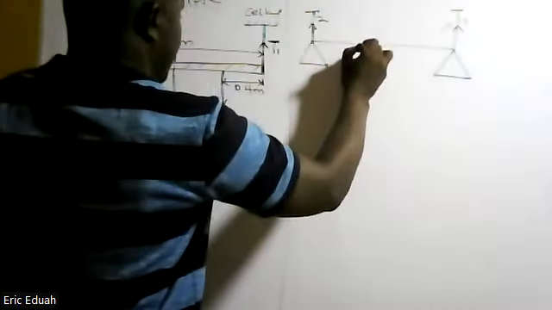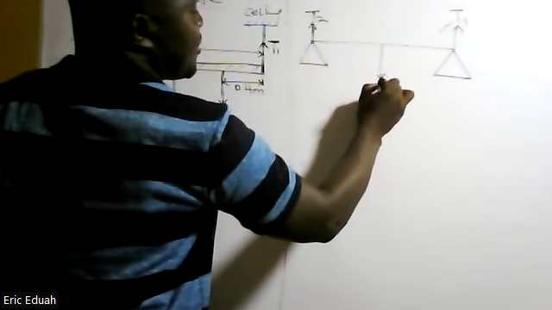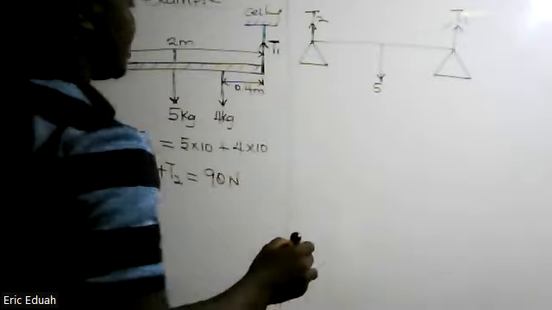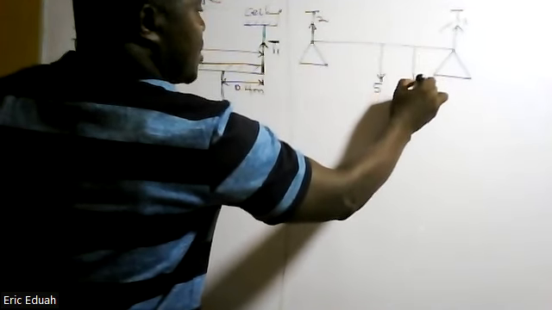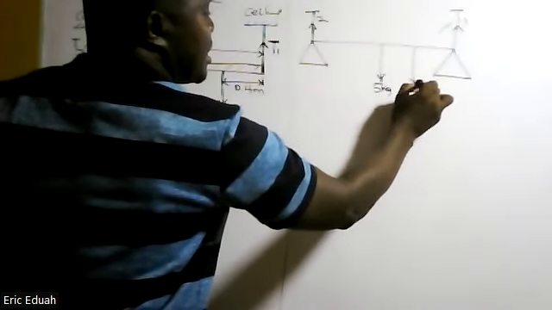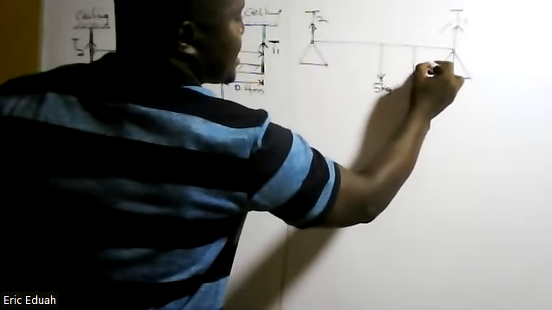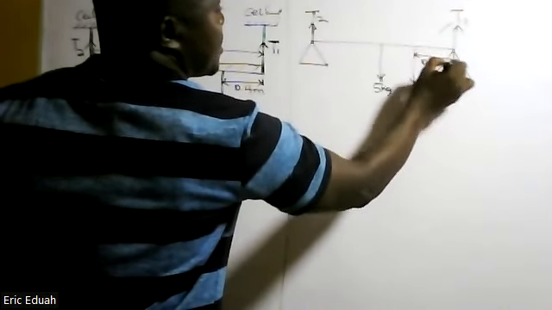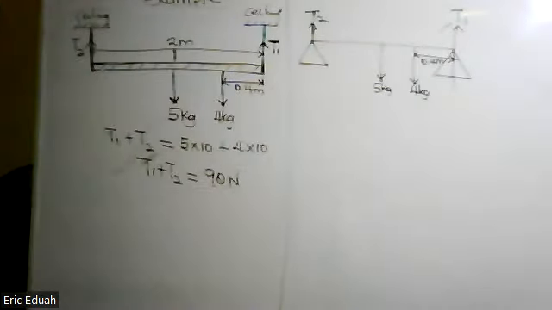We have the weight of the bar or rod, 5 kilogram or 50 Newton. We have the mass, which is 4 kilogram or 40 Newton. Now the distance from the end of the rod to this, we are told, is 0.4 meter. So actually, this situation is the same as this.